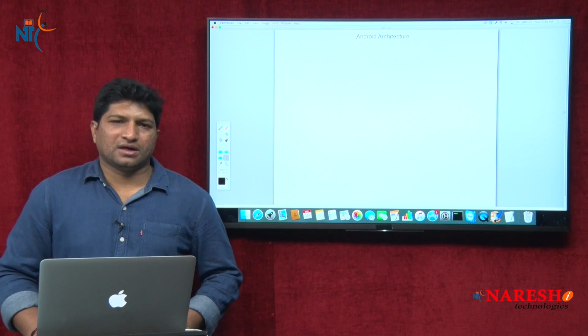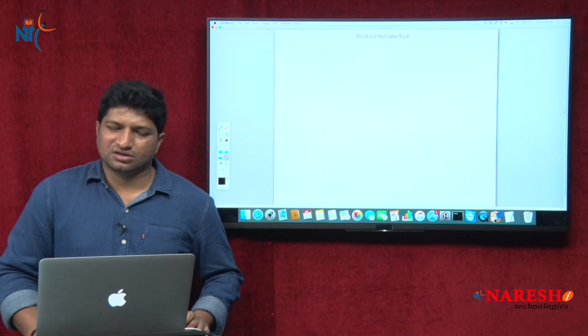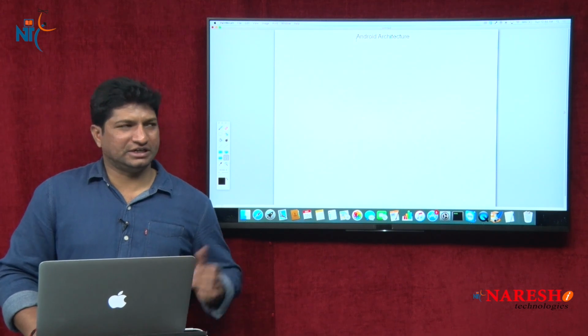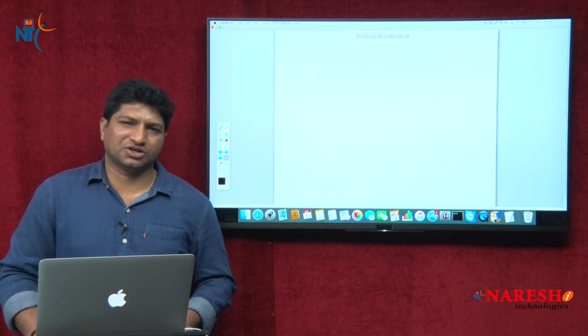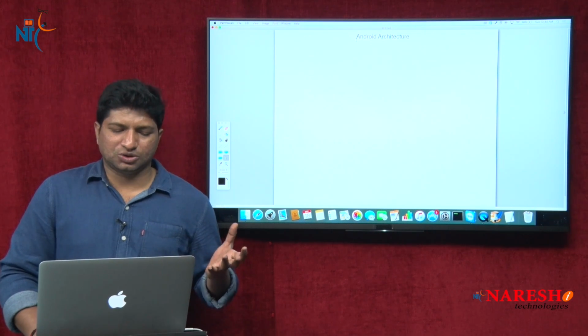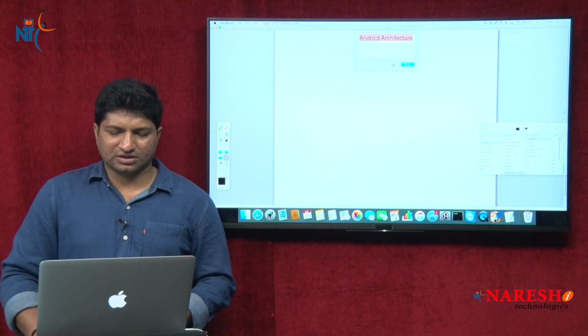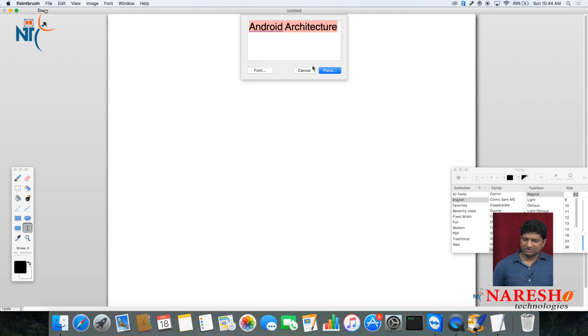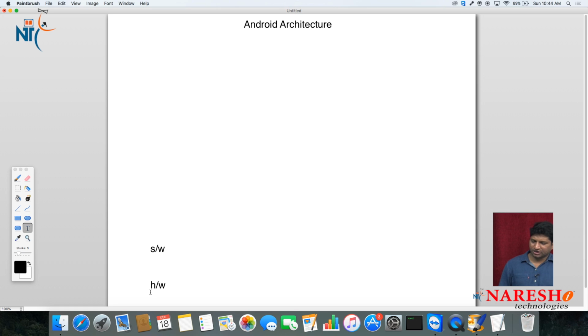Basically if you take any electronic device, it may be a computer or a TV or a phone, the device consists of two components: one is the software component, and the other is the hardware component.